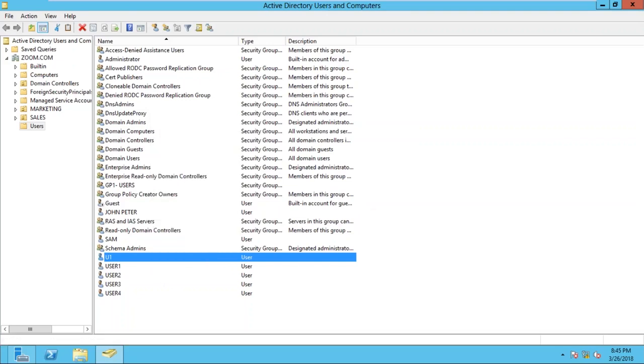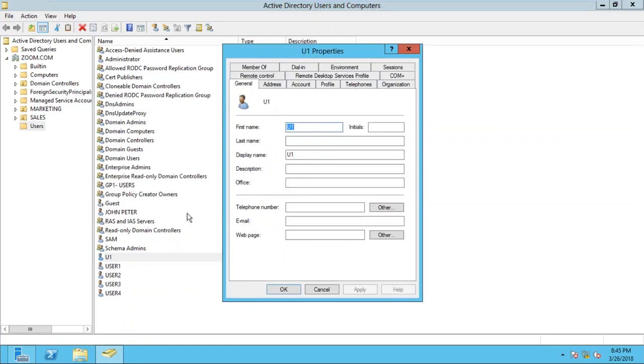Once you go to the properties, one new page will open. This page and these tabs are all designed with the help of schema, right? So it means your complete Active Directory structure is designed with the help of schema. Whatever the methods and rules we follow to create, delete, and manage the database, whatever objects we are adding in Active Directory, those methods and rules are designed with the help of schema.